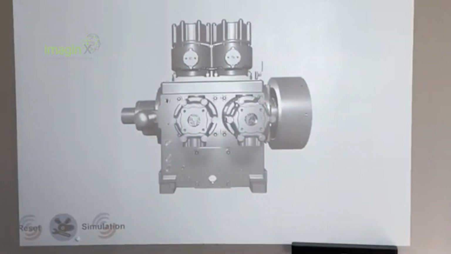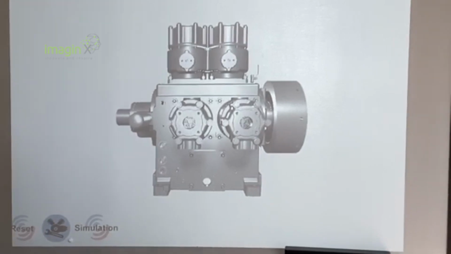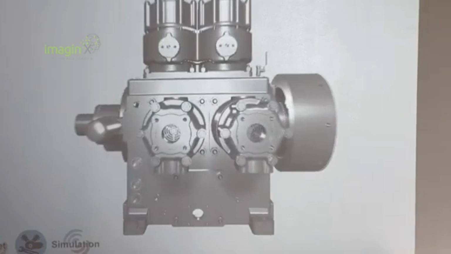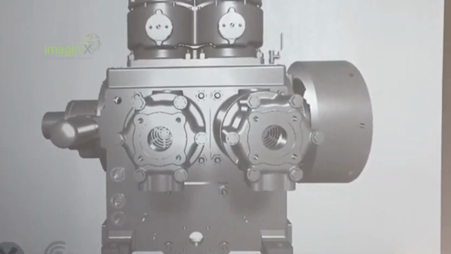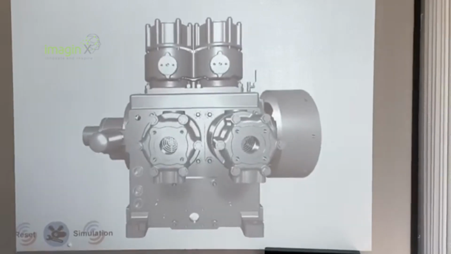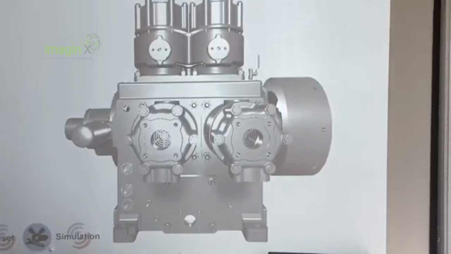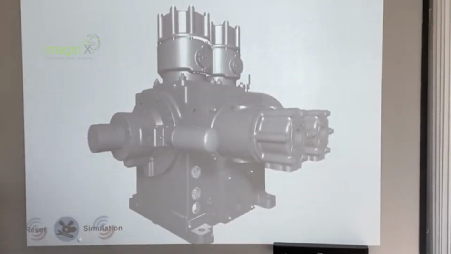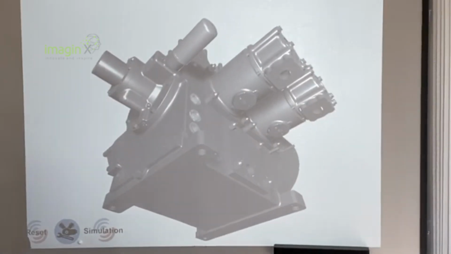Now, here's a nice visual simulation of our compressor. Let's take a closer look. Zoom in. Now here you can see we're able to manipulate this visualization in many different ways. We can get a better look at the compressor from any angle we'd like, such as rotate right, rotate down, and as promised, we're going to go through a simulation.